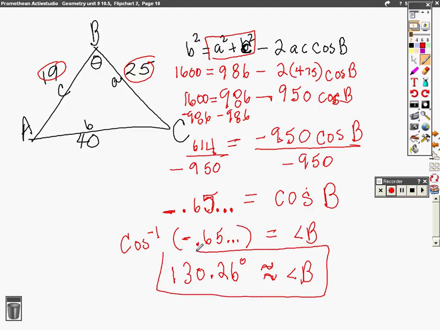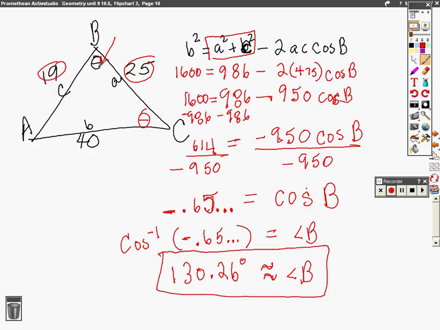Now, folks, do not do anything with this number. Leave this on your calculator. And at this point, we just found this angle right here. Okay? Now, we got to find out another angle. Let's go ahead and find out angle C now. But what I don't want you to do is use your calculator. In fact, put your calculator down, and we're going to think about the law of sines.